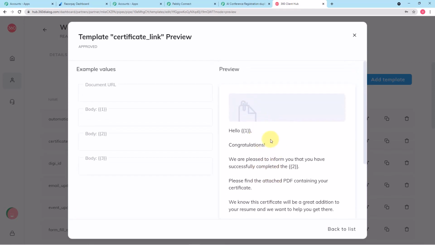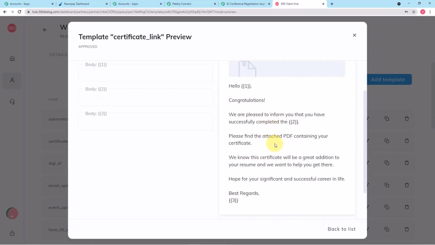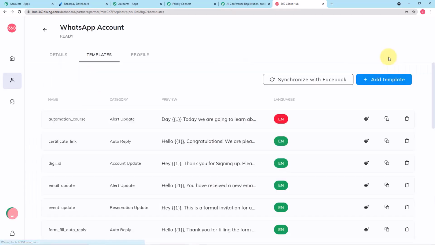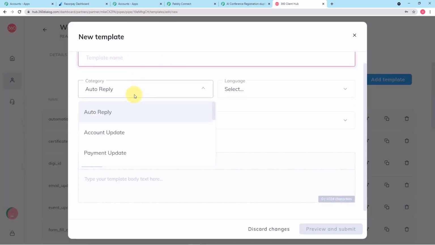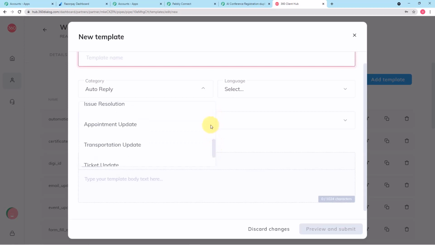It looks like this. You can also create such templates here in 360 dialog by clicking on this add template button, and this window will open up, and here you can enter the name of your template. From this field you can select the category of the template, and we have these categories here: issue resolution, reservation update, shipping update, and much more.